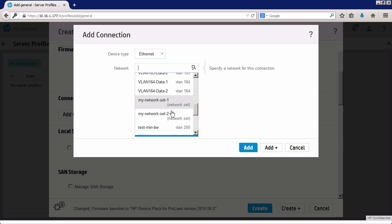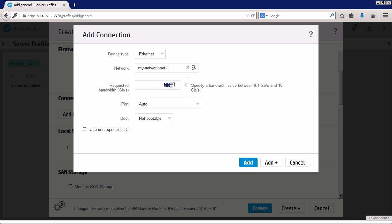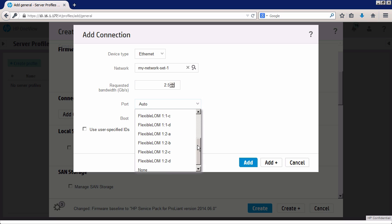That's the reason why previously you wanted to set a network set. If you forget about it, that's okay. You can still go back to the network set and just define it, right? So we'll do it here, and remember we're talking about preferred bandwidth. If in the network set definition I set a value, it will be populated over here, okay? So this is more like the default allocated bandwidth inside the 10 gig, because the 10 gig will be shared by the HBA and fiber channel, and possibly multiple FlexNICs. Then when there's congestion, who gets what share, right? This is some default setting. You can adjust here, or you can use the default preferred setting for anything related to the network set. For the port, auto, in a very simple configuration, you just want to leave it here. Otherwise, you can manually change it.